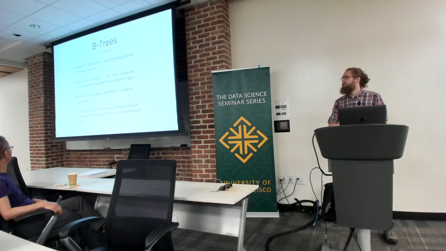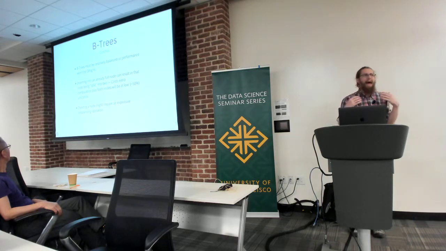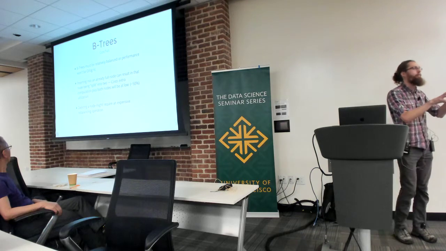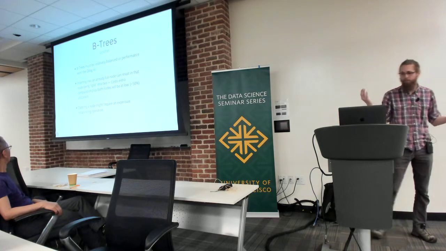It's not uncommon to have something like 50% utilization in a B tree. And the big factor on how full or utilized your B tree is depends on the size of your block. And so that's kind of out of our control because the hard drive manufacturer and the CPU control how much data we're grabbing from the hard drive at once. We don't have a lot of control.